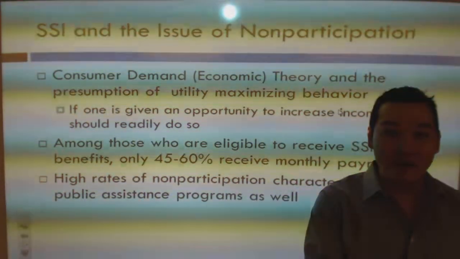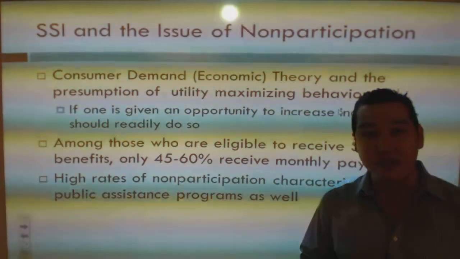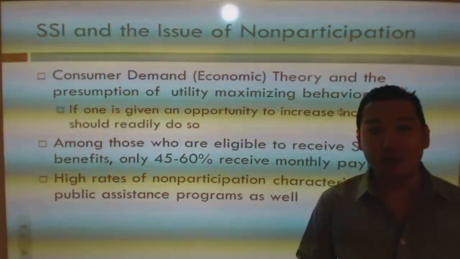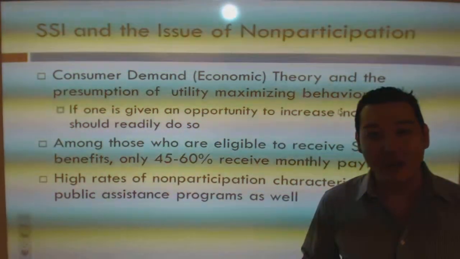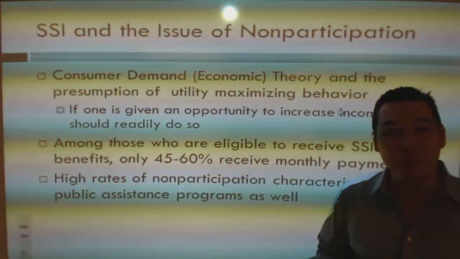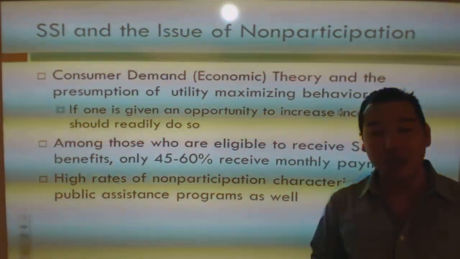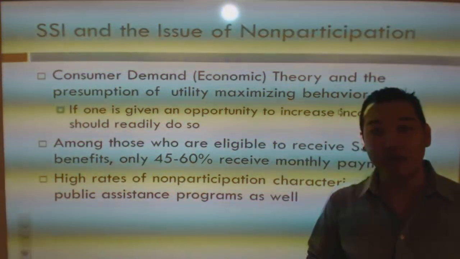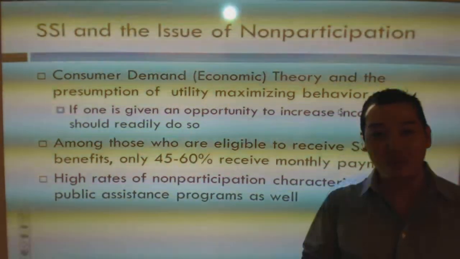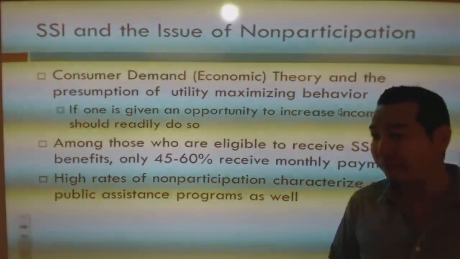So applying this theory to the context of potential welfare recipients, or potential SSI recipients, one would expect that if you're eligible to benefit from a program like SSI, you would readily do so. But people don't participate to the extent that one might hypothesize. So the issue here is non-participation. The basic question is, why is it that people given an opportunity to increase their income or their well-being or satisfaction at little to no cost are not doing so?